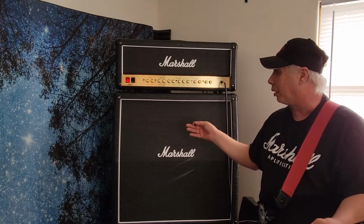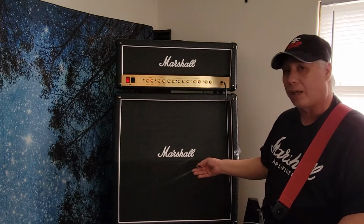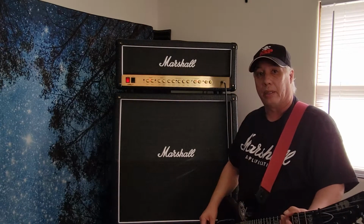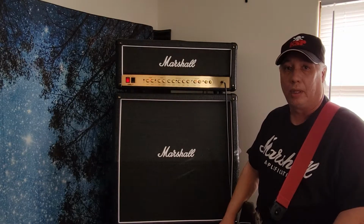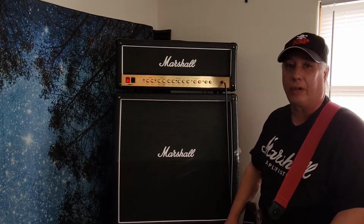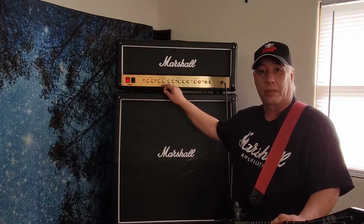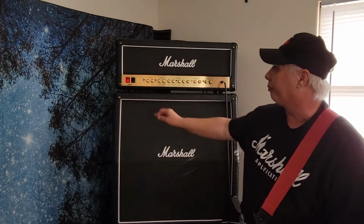I'm going to pull this apart and then turn at least one of these cabinets around so that you can see the back of it, and I'll show you everything with that. There's only one input jack, so it's not like you can really do anything different with it. But all in all, for the money I paid, it's a Fullstack, and it sounds pretty good. I'm probably going to wind up changing some things around here in the very near future, and I'll show you guys about that in just a little bit. So right now I'm going to go ahead and pull this apart, and then we'll turn one of these cabs around, and I'll show you the back of it.